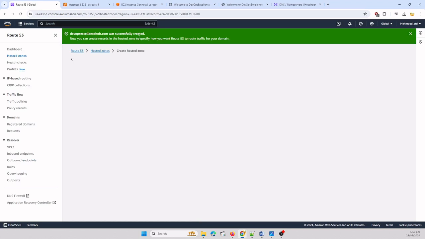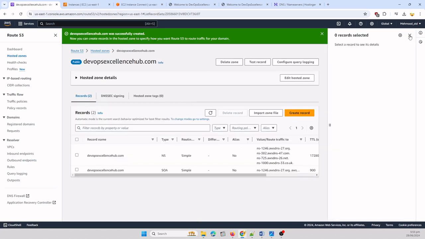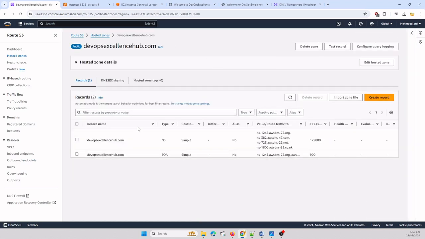Creating a hosted zone. Yes, it's added name servers for DevOps Excellence Hub, and some other records added.